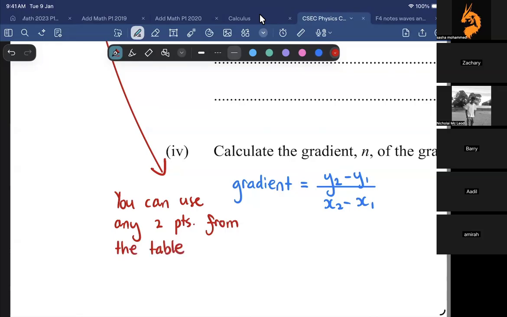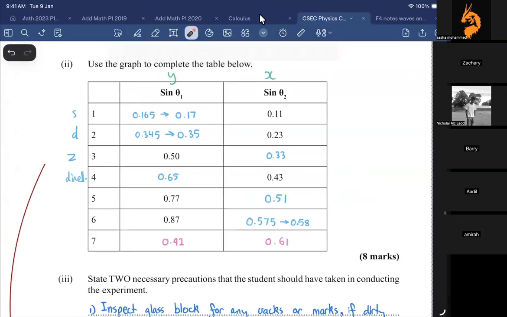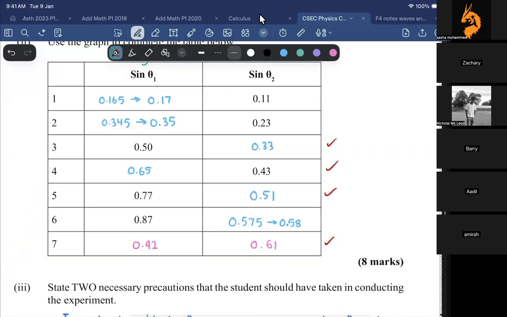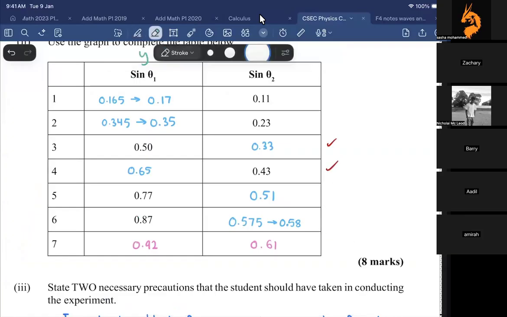Next question. Are you all going to use the ones that we rounded off, or are you going to use the ones that gave us nice results? What would you use? The ones we kind of had to estimate, or the ones that gave us nice results? The nice results. Yeah, the nice results. So I would advise you to probably use this one, this one, this one. All of those are fair game. So I'm gonna use these two over here.